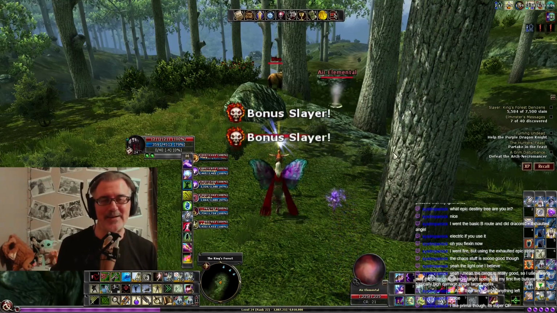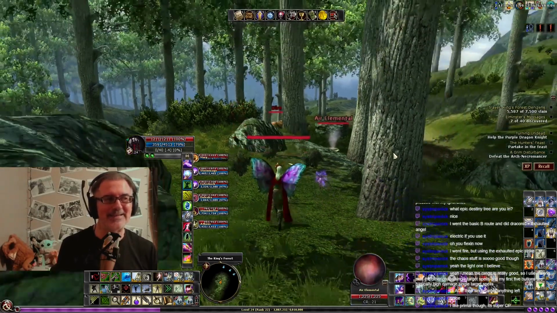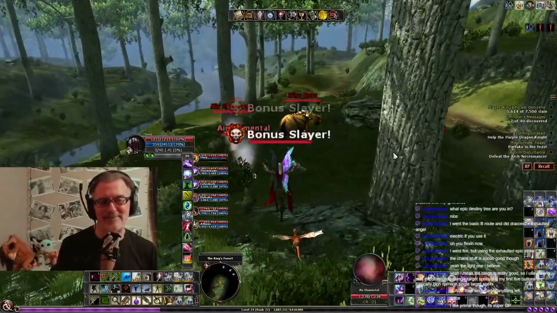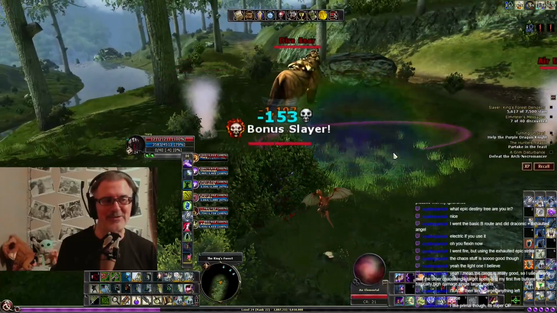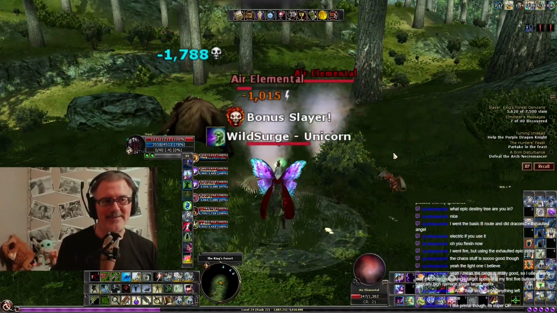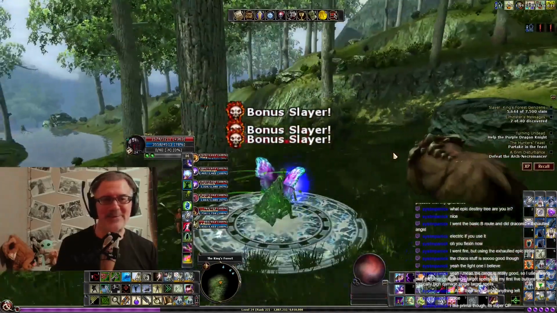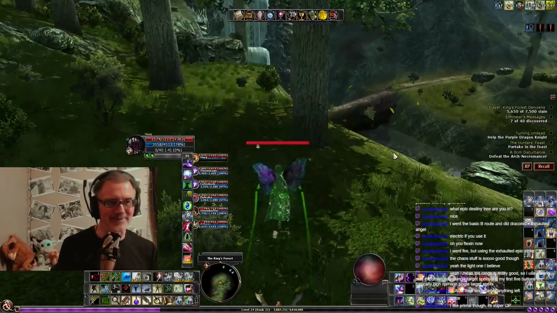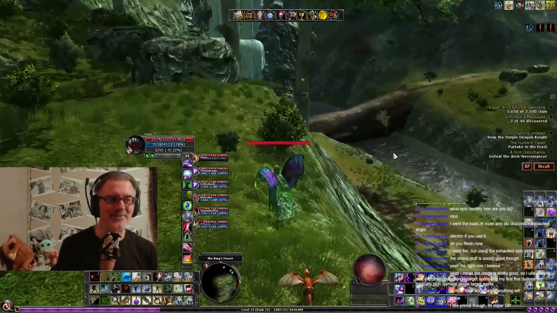You can see it falls short, but I just got the irresistible dance. You can see it's quite a long dance too. That's not a short irresistible dance. So if you were in a situation where you were getting chased by a Vengeance Reaper, that would be a bad time if you got that irresistible dance on yourself.